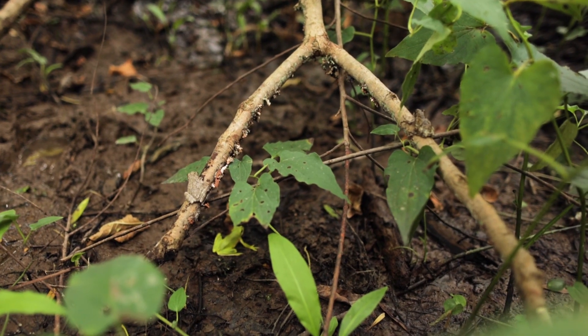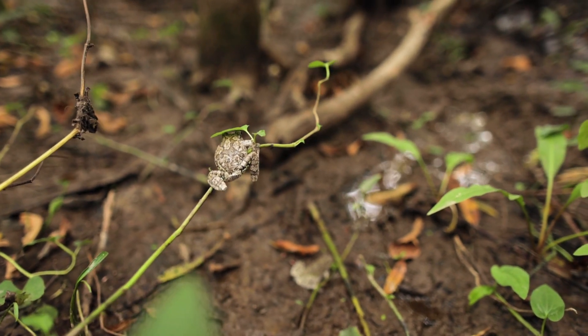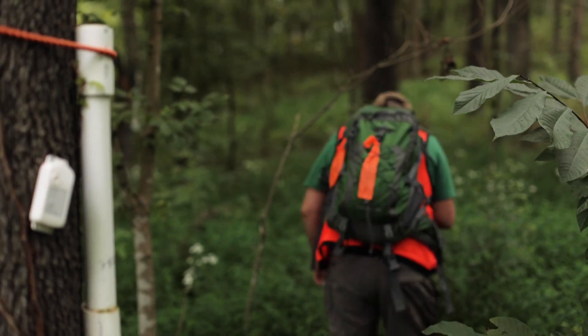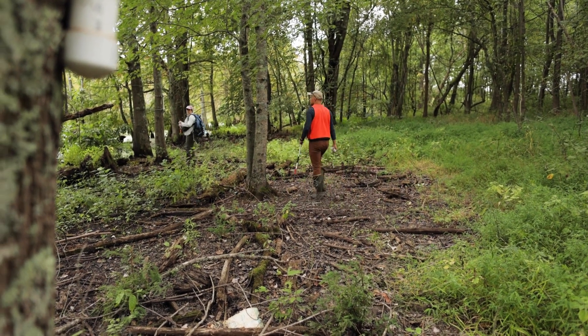Outside of our big river system water quality work at NGREC, this is a great example of how we're working with the lands that feed them — the watersheds and basins that feed those larger great river systems. These swamps are internationally important and the frogs that live in them are state threatened, so the work we're doing here is really critical to ensuring the protection and the longevity of the bird voice tree frog as well as these swamps.